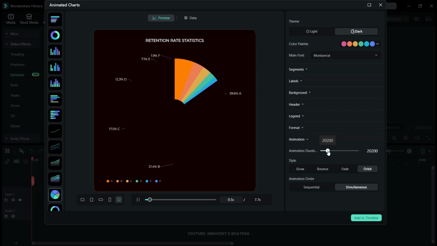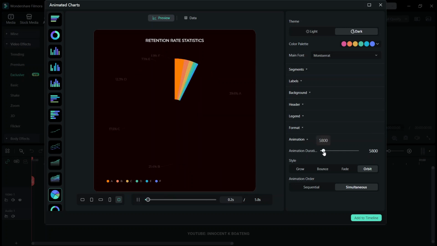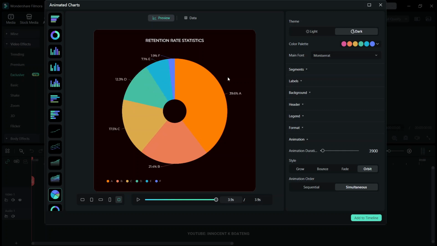You can as well increase or decrease the animation duration. So if you want it to really take a time, it can take the time. But that is also going to increase the number of seconds or the number of minutes that you're going to have. So mostly we make it a bit faster so that it will look good. So let's go around. The standard one is 3000. So let's go around 3000 or even 2000. 2000 looks fine. So yes, that is the playback right over here. I think let's increase it a bit so that we have like 3.9 seconds, which is fine.